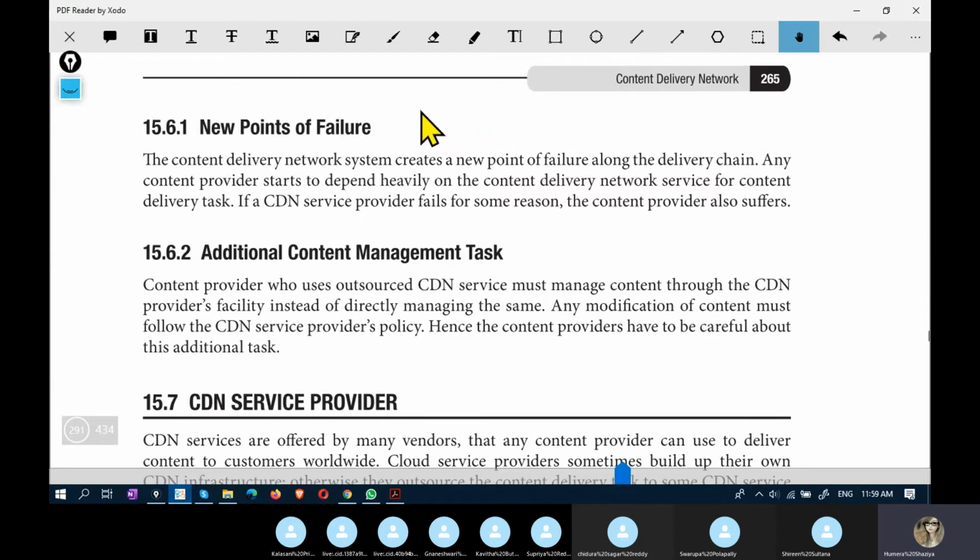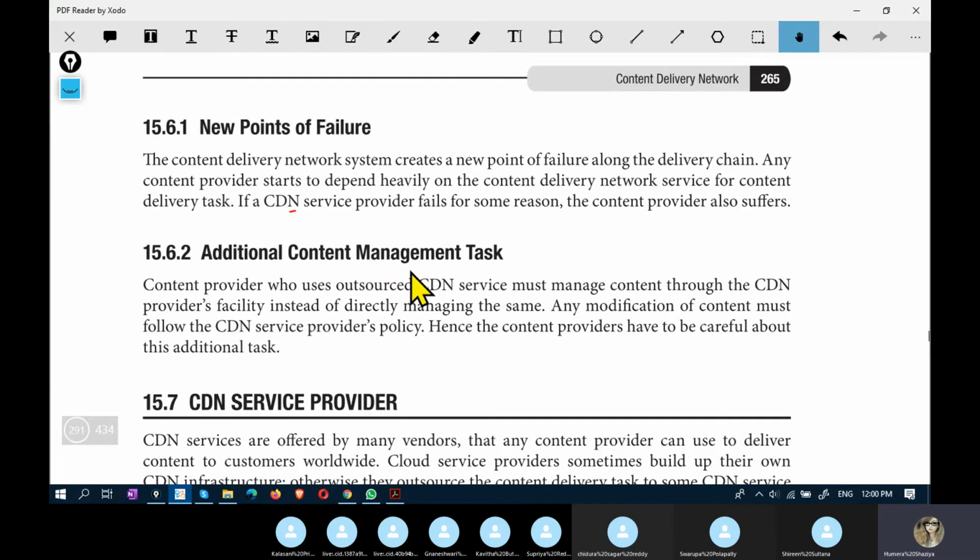The users who are consumers or subscribers who would like to have the content will not get the content if the CDN fails, or if any important connection that connects the entire CDN fails. Okay, there is a chain sort of thing, that if there is one server failing in that chain, it would become difficult to further traverse.